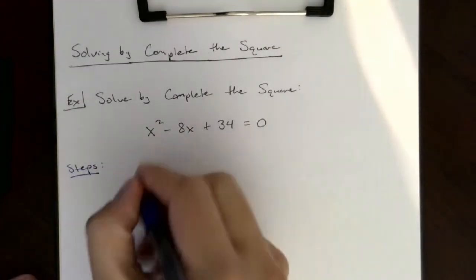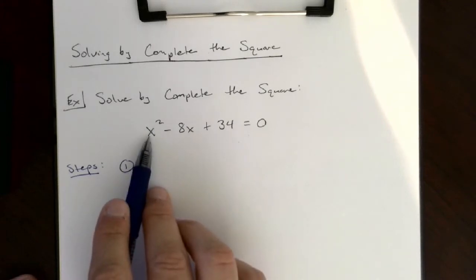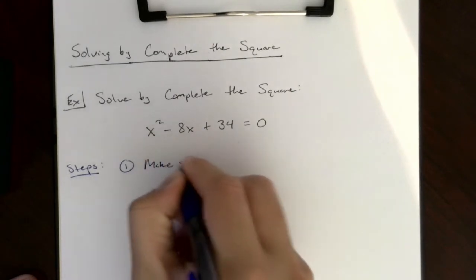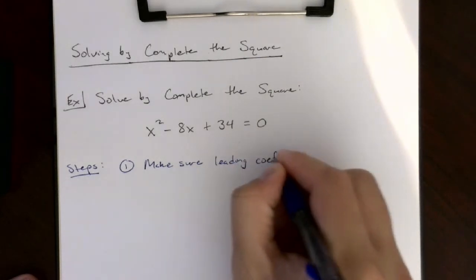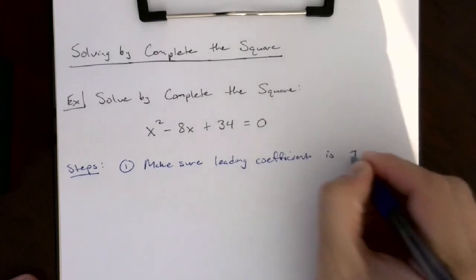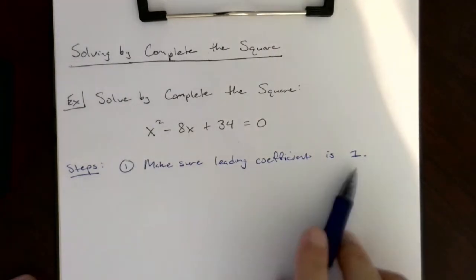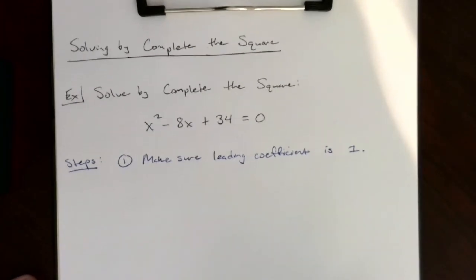So the first step. This is for solving quadratics, so we have x squared here, or the first variable to the second power. But you want to make sure that the leading coefficient, the number in front of that, is always 1. So the first thing is make sure the leading coefficient is 1. Which means you typically won't see a value there, because if we don't see a value, then there's a 1 there. This is like 1x squared. So in this case, we have that. If we didn't, you'd have to divide everything by whatever the coefficient was to make it 1. And we'll talk about that a little bit later.